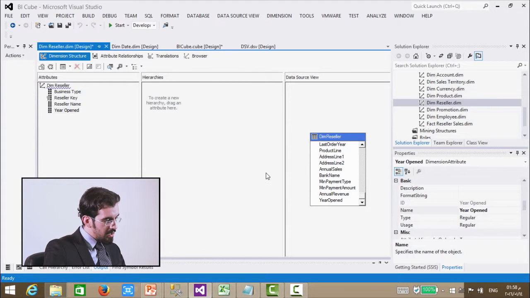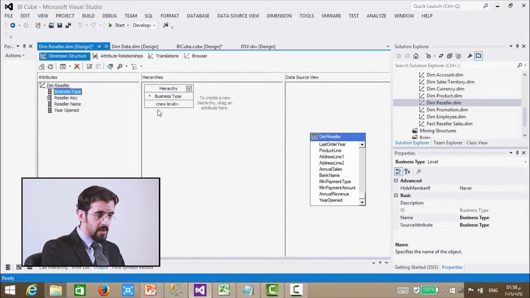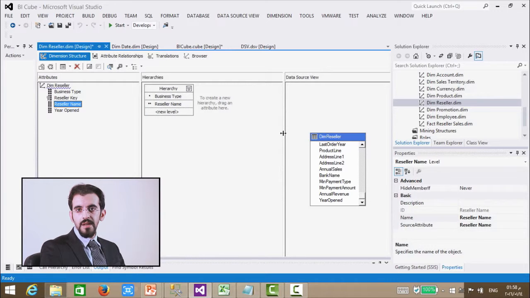And in my hierarchy, I can have business type as the first level and reseller name as the next level. So I can group my data according to business type and then drill down to the reseller name.